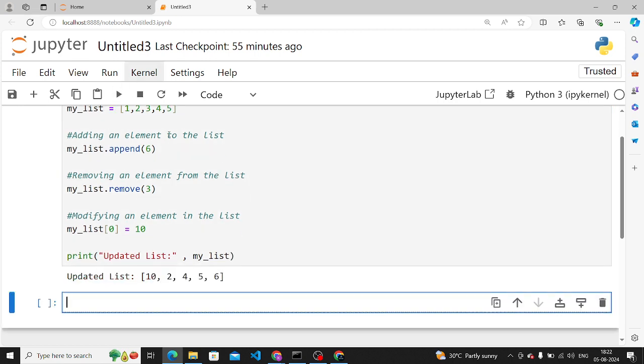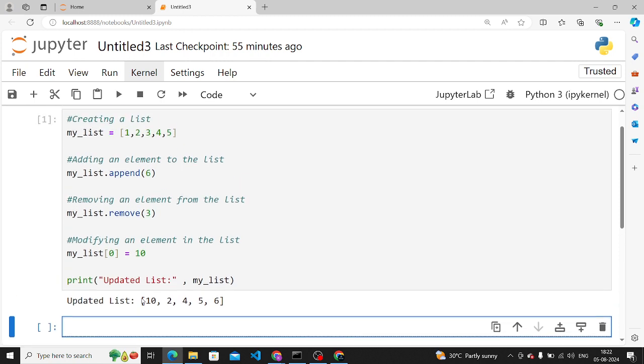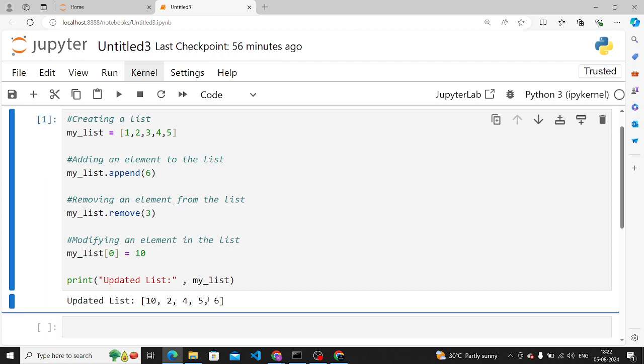After clicking run, here is our updated list. Now we'll check all three operations. First is append 6: 6 is appended here. Remove 3: 3 is removed from here. And in place of 1, we replaced it with 10: 10 is here. So this is your updated list. This is how you can create a list and add, remove, and modify elements in it.